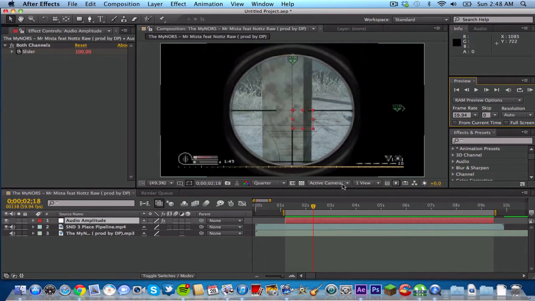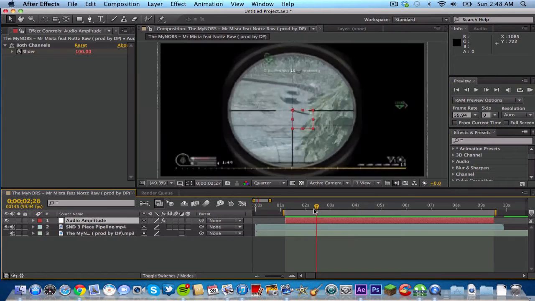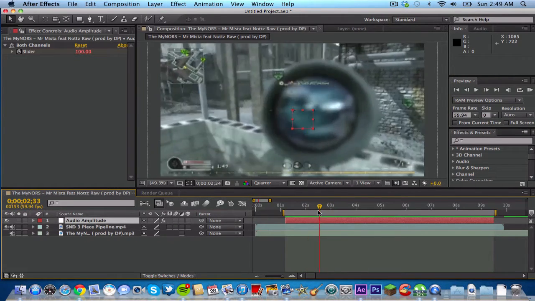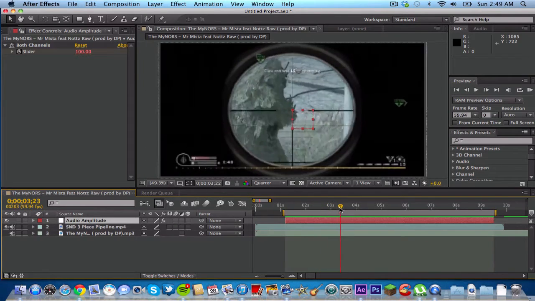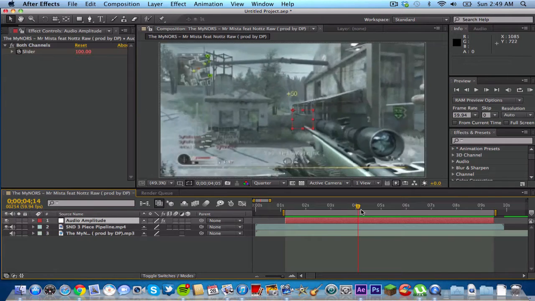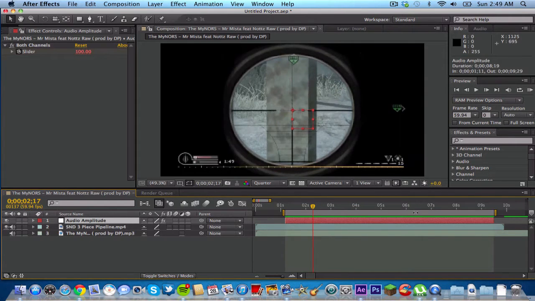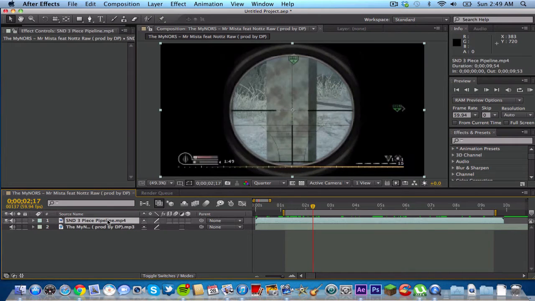Now, I know it might be kind of hard to see with this clip because of the lighting and how everything is. But basically, every time the bass kick kicks in to the beat, the screen kind of pumps up. So it gives it that little screen pump effect. And I'm going to show you guys how to do that. By the way, this is not very hard to do. It's actually just using expressions and stuff like that. So I'm going to delete this audio amplitude layer so I can go ahead and get started.